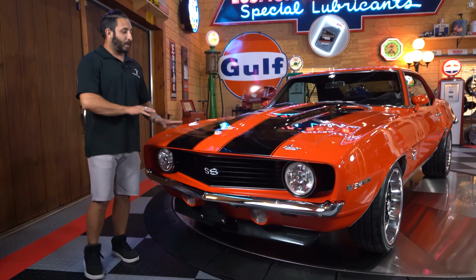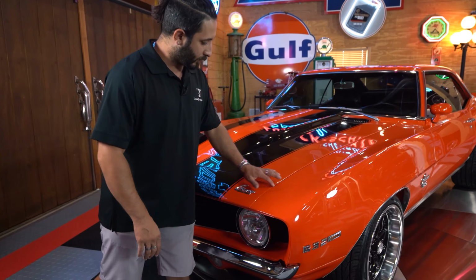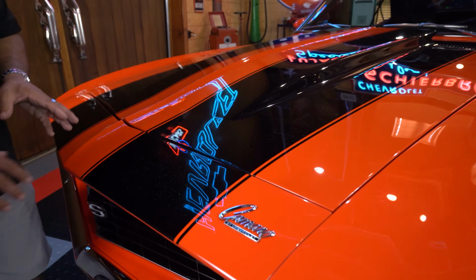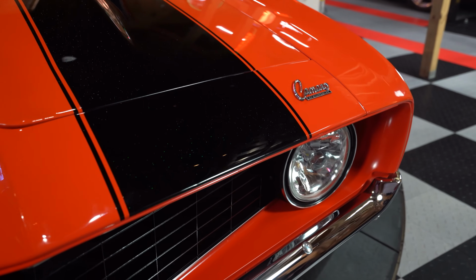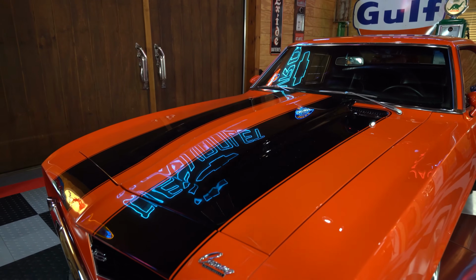Now, going through and looking at the car, just looking at a lot of the body fitment, it looks really, really nice going along the hood, through the fender, up towards the cowl. Looks really, really nice. But guys, did you see the way the sun hit the reflection on these stripes? From a distance, they look black, but looking up close to them, you have that awesome flake in there that gives it a pop of color, which is just something different. You don't see that very often.